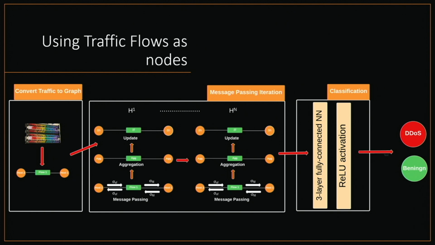Again, once they get all the embeddings for each node, it becomes a very, very simple classification problem. You get all those embeddings and pass them through a fully connected layer. You can use 3 layers, 5 layers, depending on your use case or hyperparameter tuning. Then you pass it to ReLU or sigmoid or whatever activation function you want to use, depending again on your use case. Once they pass it through that activation function, they can classify or predict it as a DDoS or a benign attack.